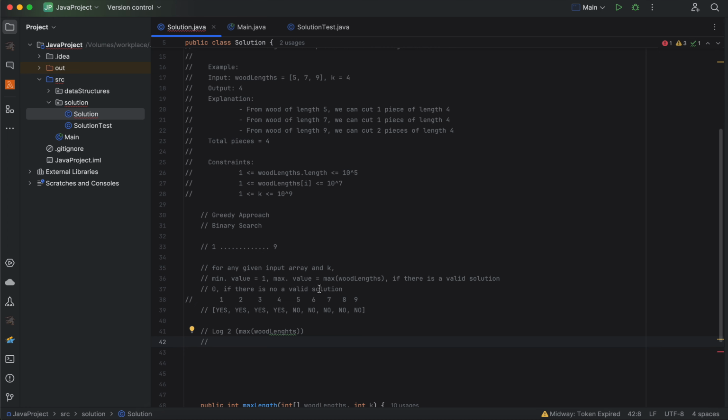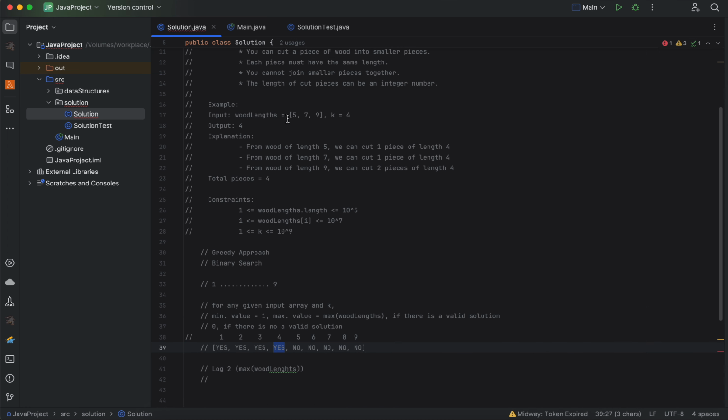And finally, there is one more missing piece in this problem. Let's say that we have a value 4, for which we need to figure out whether there is a valid solution or not. So basically, how can we answer for a given value 4 whether the answer is yes or no? What we can do is simply iterate through the provided array of woods, and we can apply the greedy approach.